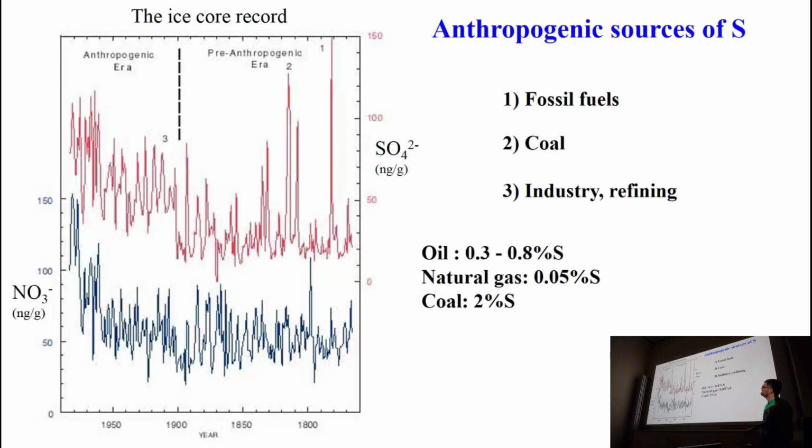So if you look at this, this is a record of the acidity of an ice core. This is basically measuring how much sulfate has been produced and then deposited on an ice sheet. And you can see that it's very, very spiky. Those spikes are individual large volcanic eruptions. But then superimposed on that spikiness, there's this general upwards trend. Looking at the red, that's sulfate. The bottom curve is nitrate, which is also given off by our anthropogenic activities, largely through changes in agriculture. But you can see that since the beginning of the 20th century, about here, we've been increasing the amount of sulfate in the atmosphere, increasing the acidity.